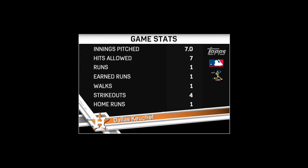Well, we watched a really solid starting pitching performance, kept the opposition at bay, and as a result, he's our top player of the game. Hey, look at the numbers. This is what you want from your starting pitcher. He gave them 7 strong innings and sets things up perfectly for the bullpen to seal the deal. Very good job out there.